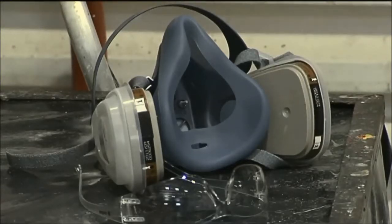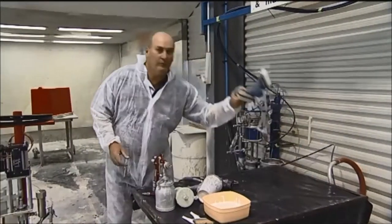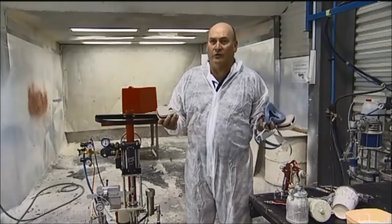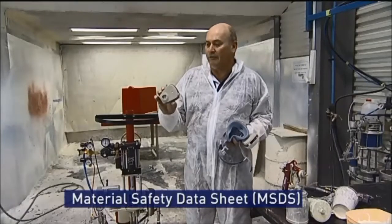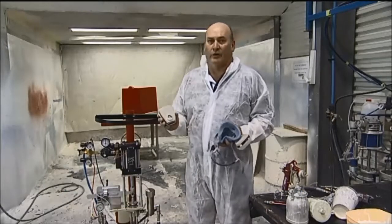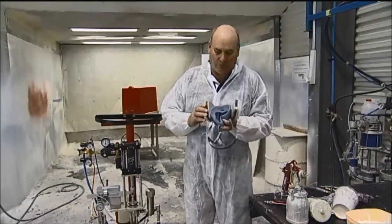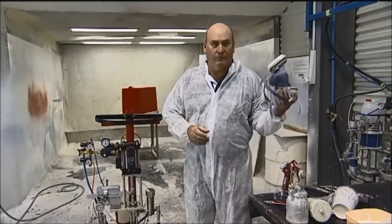Anything in this type of field, we need to think about PPE. The minimum PPE we require is eye protection and a respirator. With these cartridges, we need to look at our MSD sheets to identify the hazards of the material we're using, and the sheets identify the cartridge you need to use with this particular product. This is a charcoal style filter, and it's activated by air, so when we finish using them, we put them away in a bag and lock them away. So that's minimum PPE.